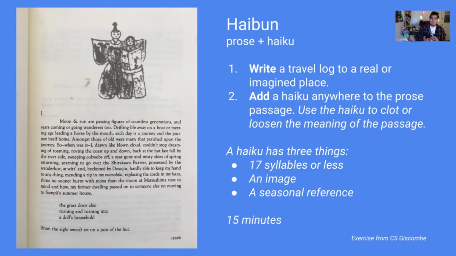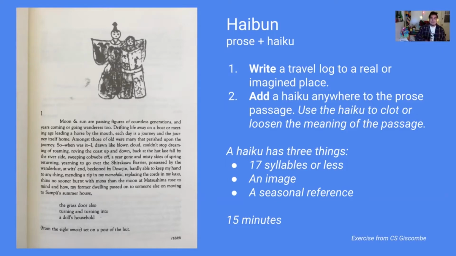It talks about Basho beginning this journey, which begins his wonderful book of haibuns, of these travel poems. And for the prose passage, it doesn't have to be anything special. You can use your own voice, your everyday voice. But for the haiku, you're really going to want to elevate it through somehow, even by loosening the meaning or clouding the meaning.